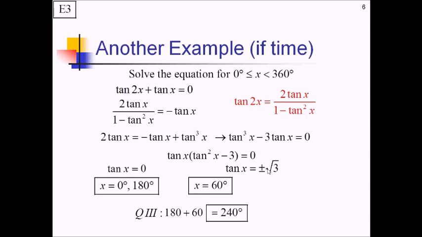And now let's do our other branch. That's just going to be the negative version of 60. But that's not between 0 and 360. But it is equivalent to 300 if you do 360 minus 60. So that's the quadrant 4 version that we need. Tangent is also negative in quadrant 2. Reference angle is 60. So for quadrant 2, we're going to do 180 minus 60, which gives us our final answer of 120 degrees.